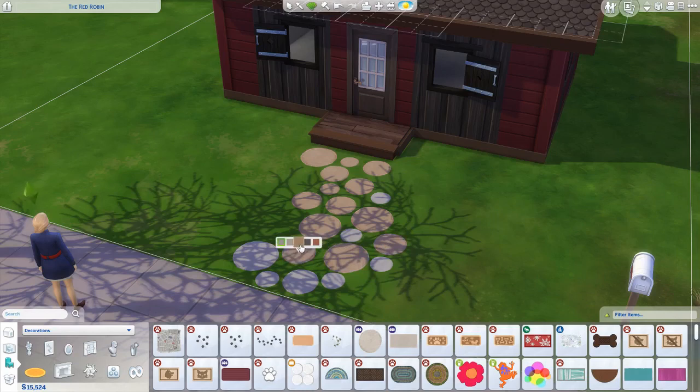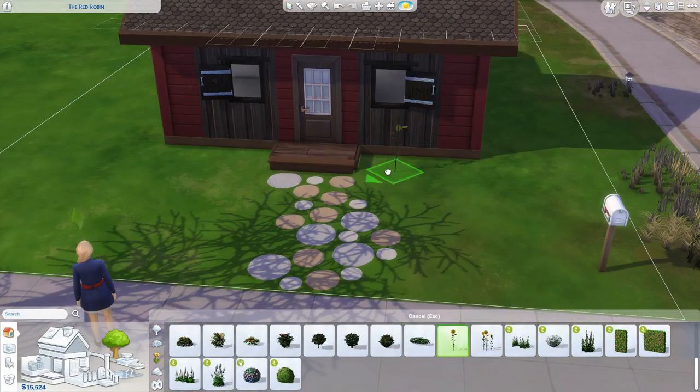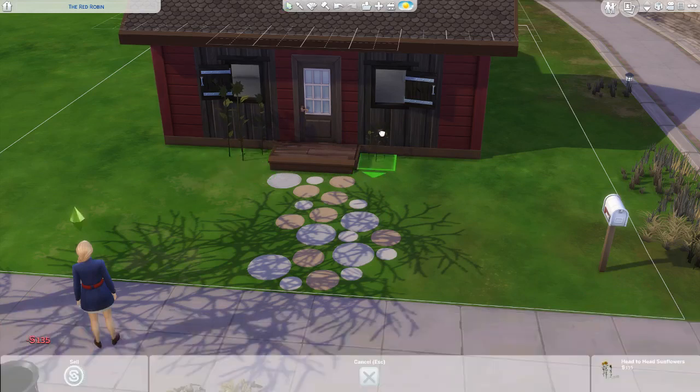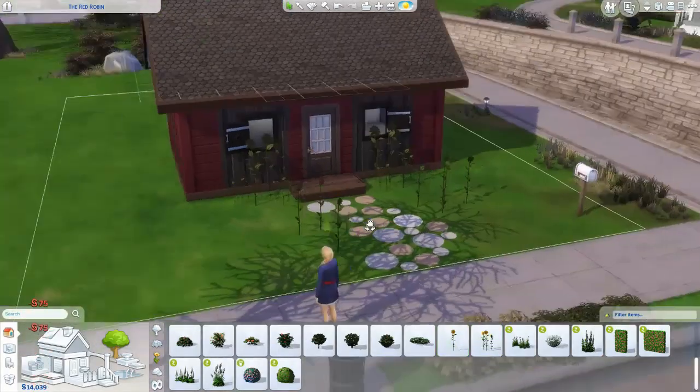But for now, this is what you're getting. It is a starter home. It's priced at 17,502 simoleons. It's a 20 by 15 lot, and it is 1 bedroom and 1 bathroom because I wanted to build like a studio house type thing.